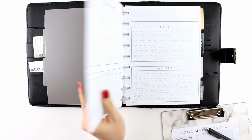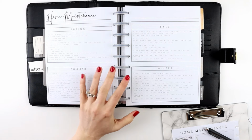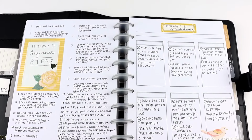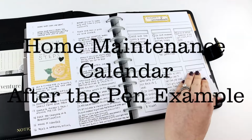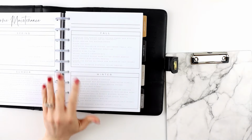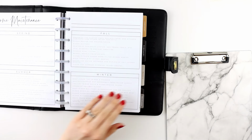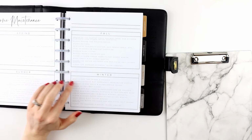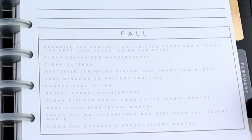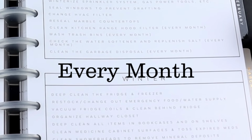Just to review what I have in here, I have the breakdown of home maintenance tasks by season. I also have the Fly Ladies Beginner Steps Challenge and then Fly Ladies 11 Commandments. I have the home maintenance pages, which are broken down into the home maintenance tasks by the season. And right now we're in winter, so I'm pulling tasks from this list here. But if you look closely at this list, some of them say every month.